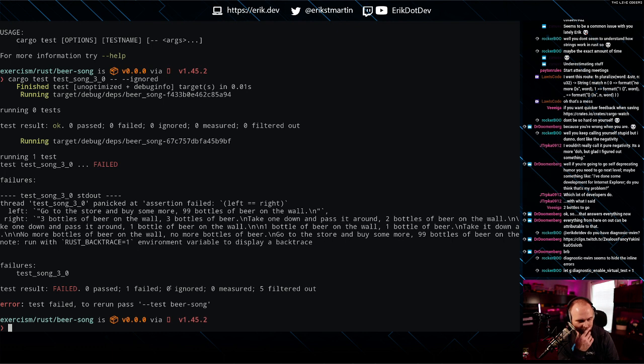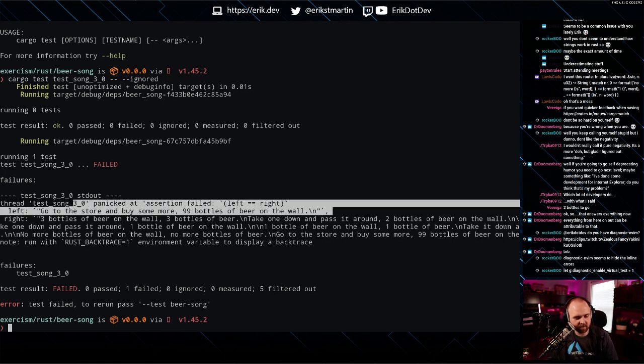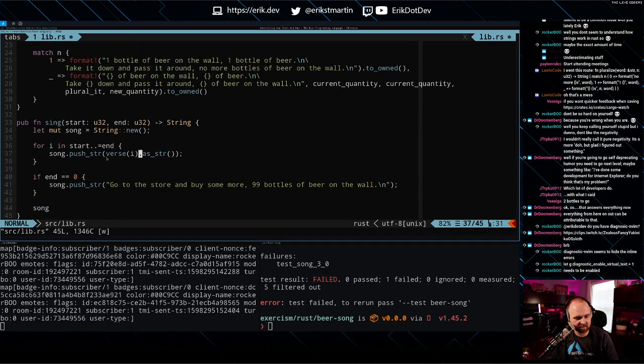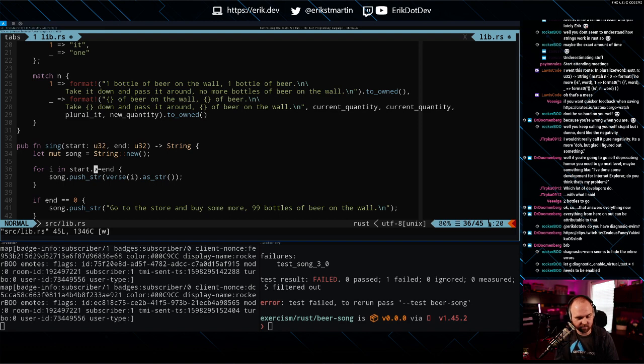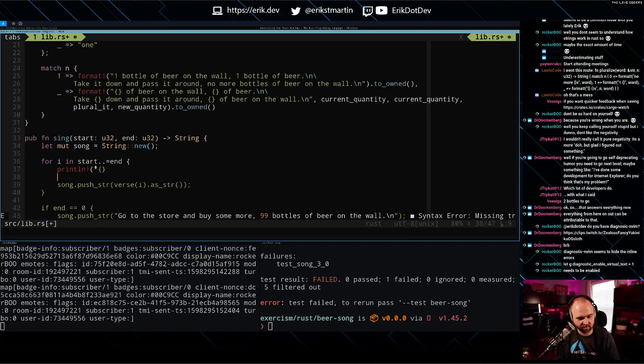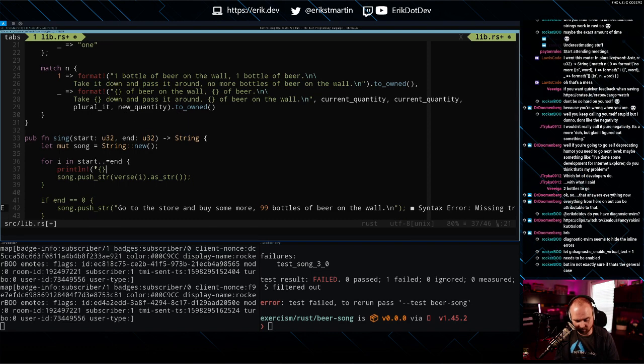Okay. So this means that only that final push onto the string was there, which means nothing executed here. And so if we do a print line here, we're just going to print the number.